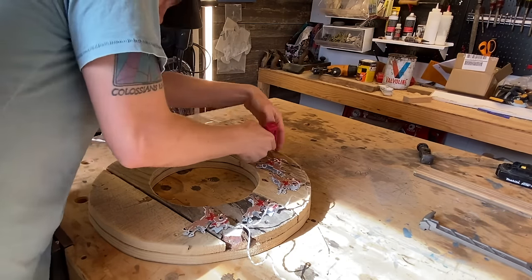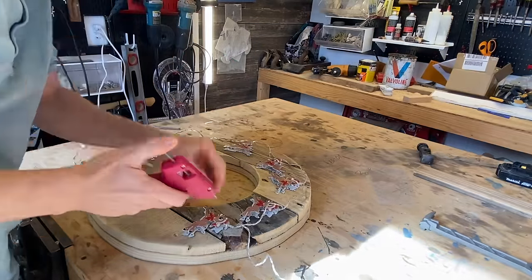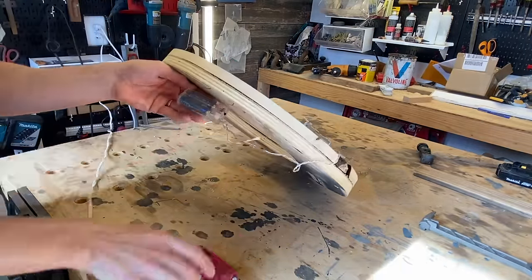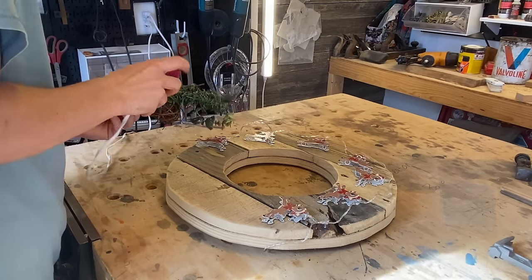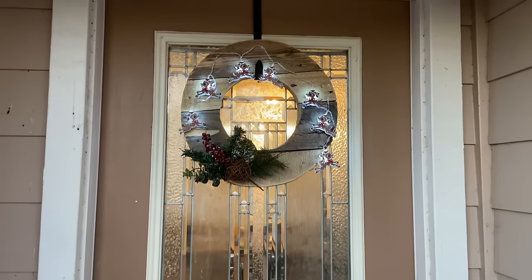So this string of lights is battery powered, which means I don't have to plug it into anything, which is nice. All I'm going to do is hot glue it all to the face of the wreath and then hot glue the battery pack to the back and then put a little mistletoe on there, you know, so I can sneak a kiss as soon as I get home every day. And that's it. This thing is done.